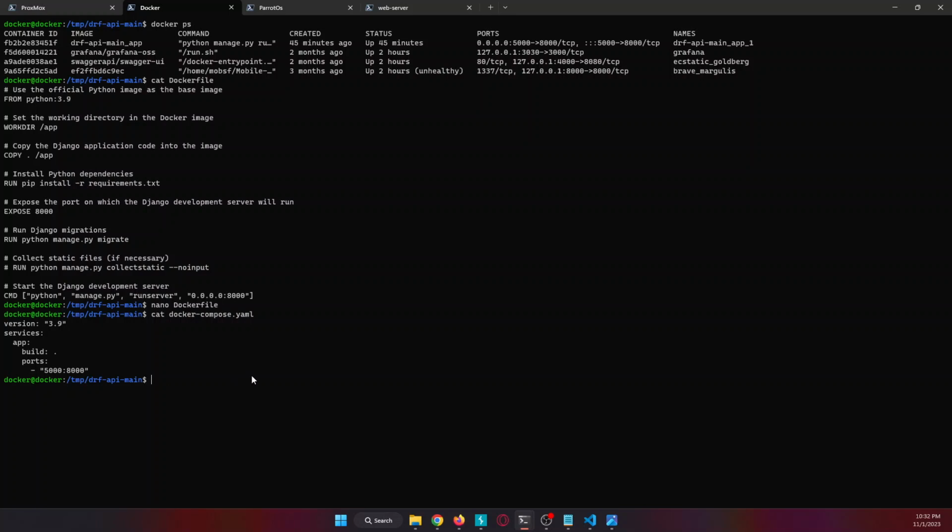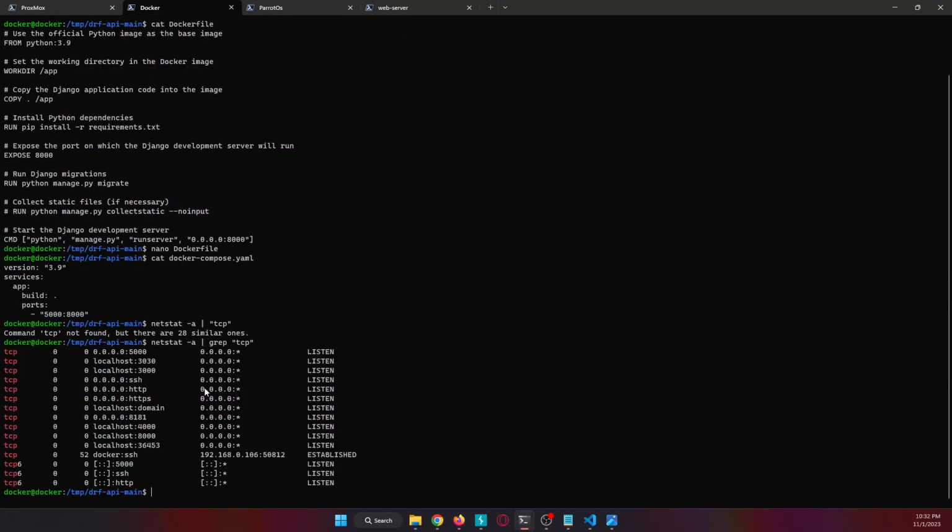So, let's grep for TCP. Okay, sorry about that. Grep for TCP. As you can see, we have a few services running on Docker.